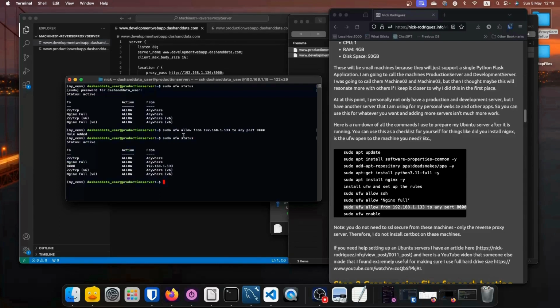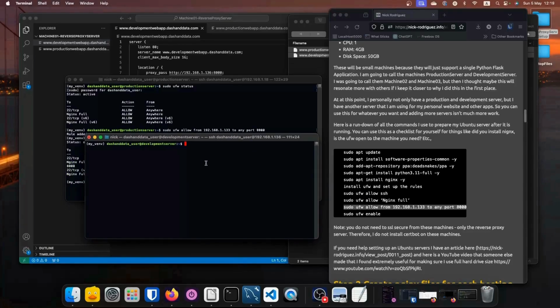Now I'm going to do the same thing for my development server. So I'm going to sudo ufw status. I entered in the wrong password. Okay, it's inactive. So now I'm going to do sudo ufw enable, sudo ufw status.